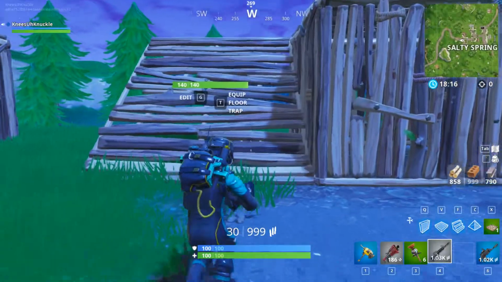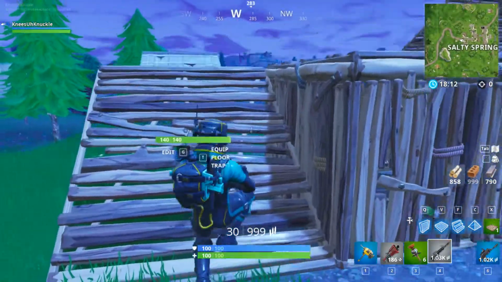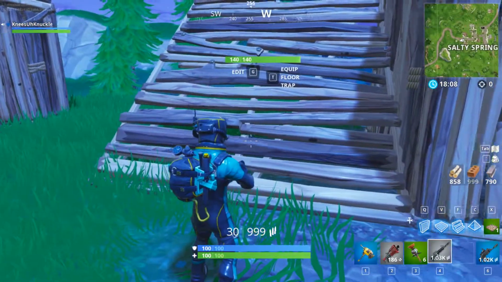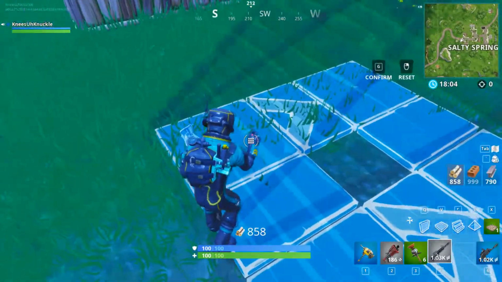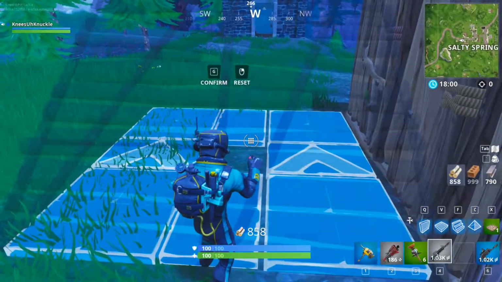Alright, next up we have the stairs. Now the stairs I thought were the most confusing thing to edit when I first started learning how to do this. So I'm going to go through and make sure everyone knows how to do everything you can do to a stair. So same thing, just press G to open it. And to do this, you can split these in half or rotate them in any direction you want.